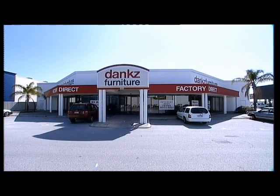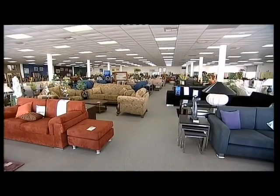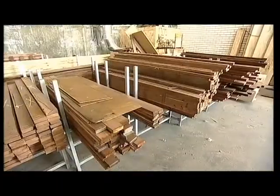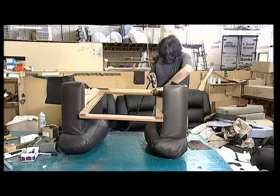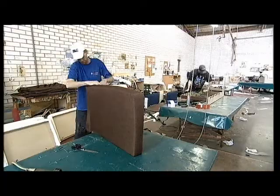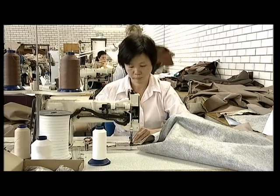A family-owned and operated business, the team at Dank's have been producing top-quality, custom-built furniture for over 40 years, and you can have it made just the way you want it. We are a very hands-on, family-run business and we're very proud of that fact. We only use the finest quality materials available, such as Jarrah for all our internal frames. We use the best premium foams available, and our fabric selection is enormous. Here at the factory we make over 60 designs in all sorts of sizes and dimensions to suit your needs, giving you a huge range of choices to finish your home.